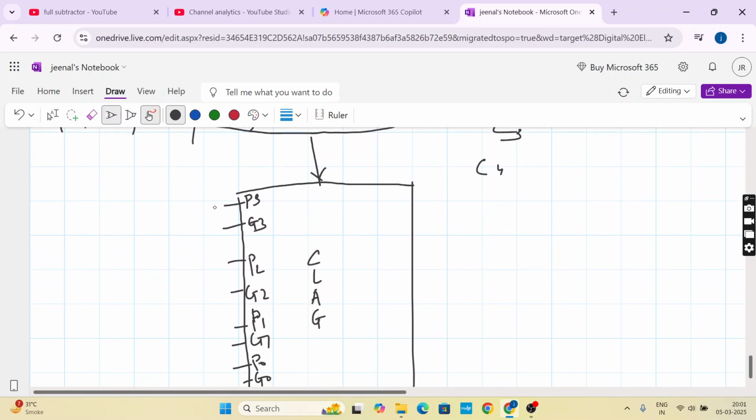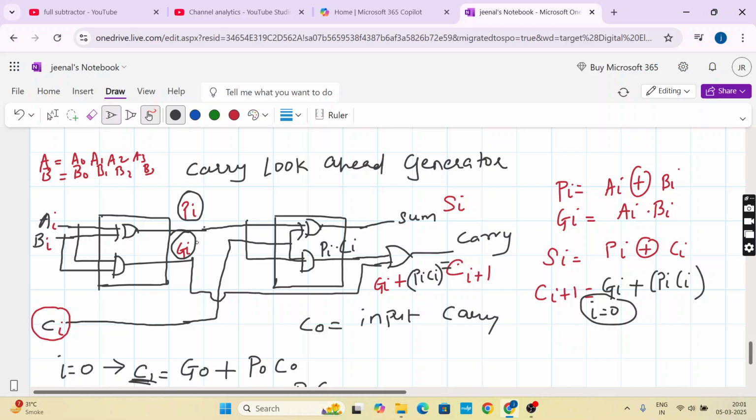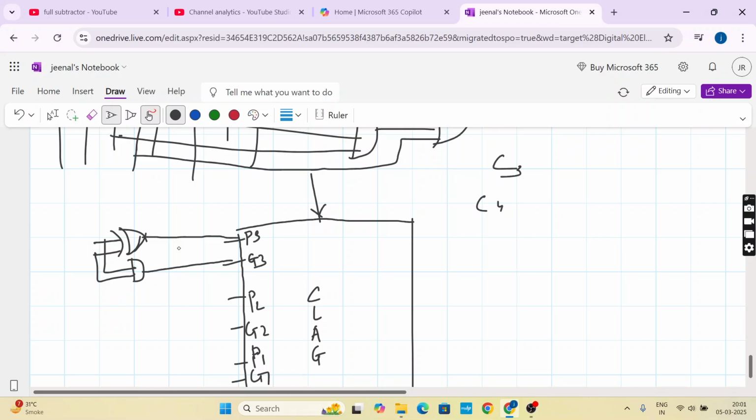So the P3 that came in here, where did it come from? This P3 is generated from somewhere, right? From where? The half adder that I showed you above. So this will have half adders. So this is the XOR output. P3 is nothing but your XOR output, and G3 is nothing but the output of the AND gate, right? See here, I will scroll back again. This is generalized PiGi. But if I write this as P3G3, then this input has generated this P and G through a half adder. So you will have a half adder here, right?